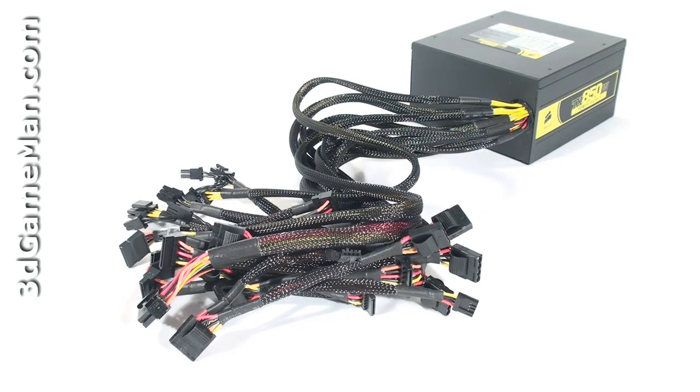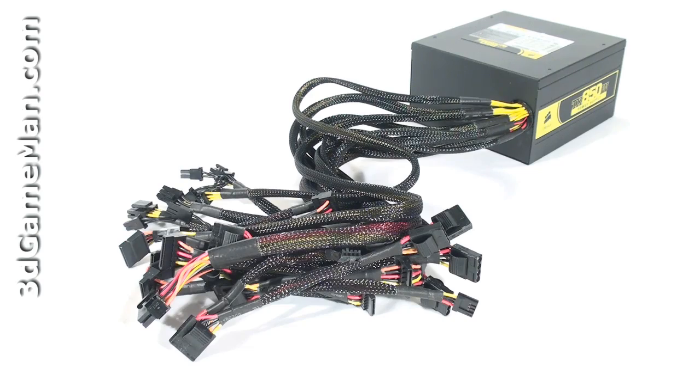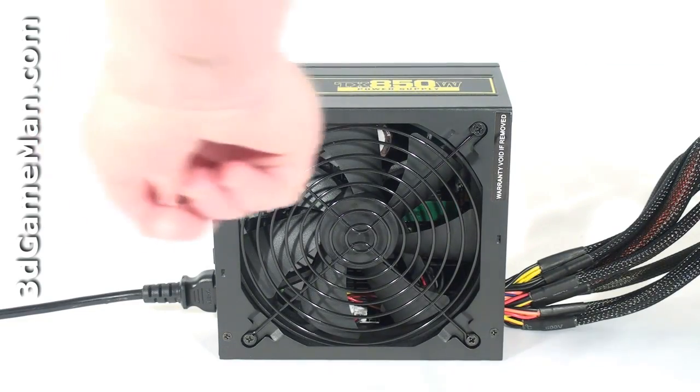This power supply has lots of long sleeve leads, but none are modular. Modular leads are fantastic because you only need to use the ones required for your particular setup, and this reduces the cable mess inside the case and increases airflow. Finally, have a listen to the 140mm fan.